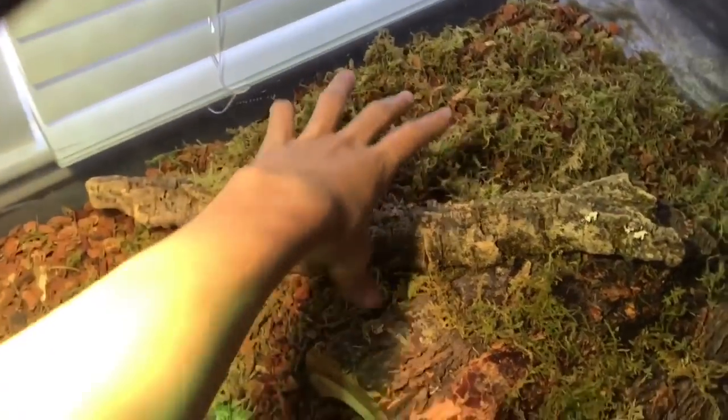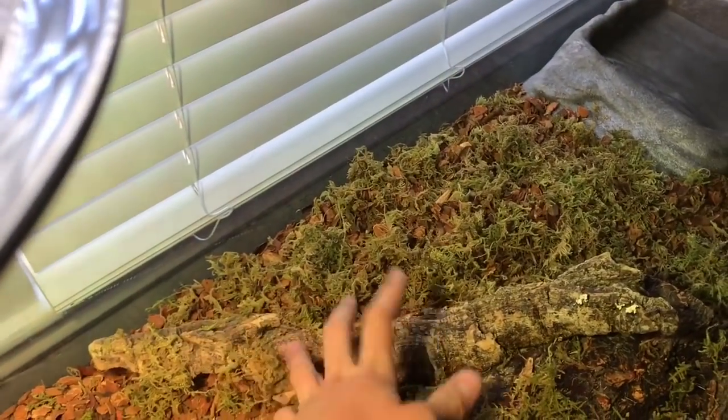Because I heard blue tongue skinks don't really like hides that much. They'll use it once in a while, but most of the time they just burrow. So I have a lot of substrate right here. It's really, really thick in substrate, so that's where he can just go and burrow. And then I have this piece of cork bark just for enrichment, and it holds humidity pretty well.